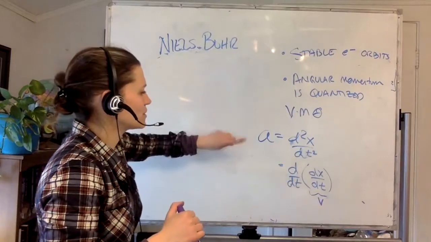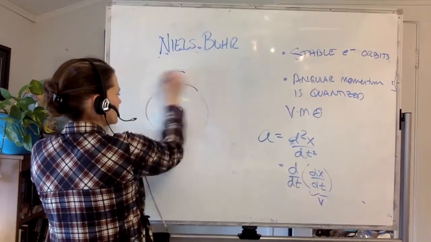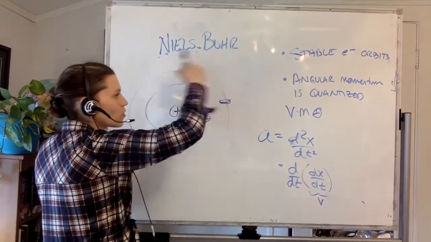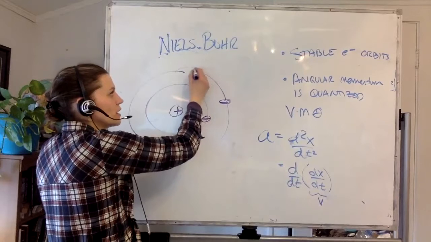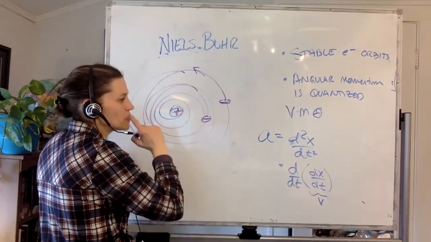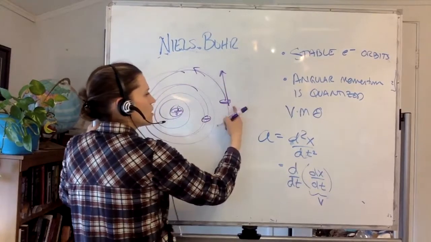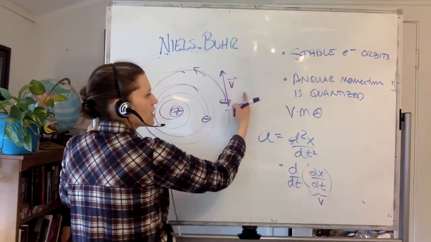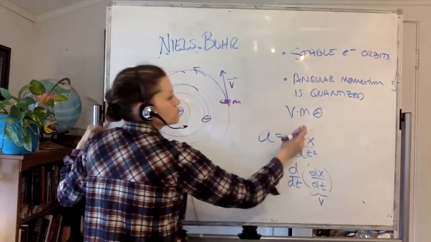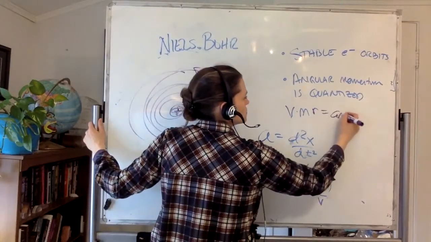So we have talked about how you have this charged nucleus and the electrons are around the outside, and why don't they, when they orbit, lose energy and spiral into the center? Okay, so it was known that their angular momentum, so V is the velocity that they've got. It's a vector. You've got the mass of the electron, and then you've got, oh, my bad, that should be R. So this is angular momentum.